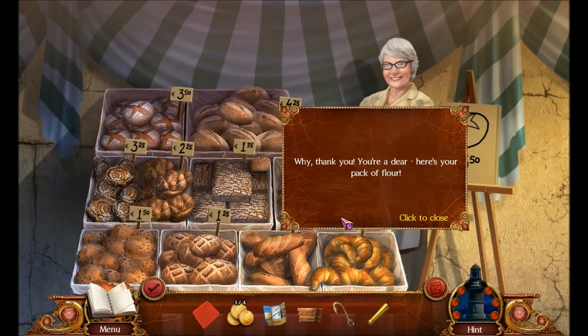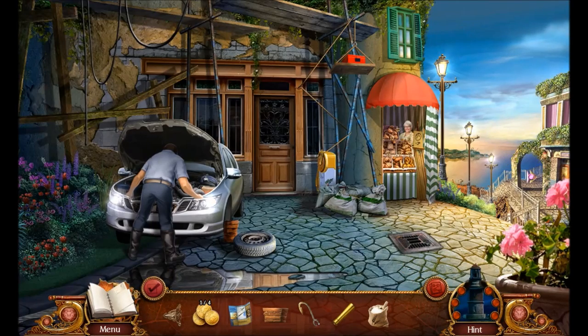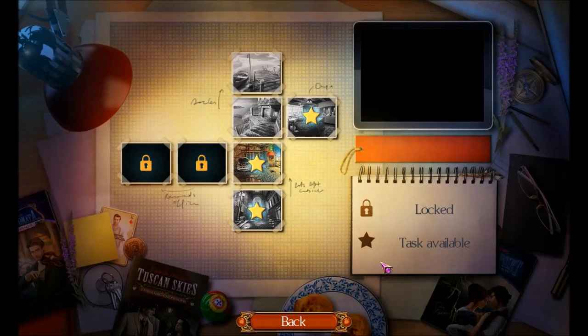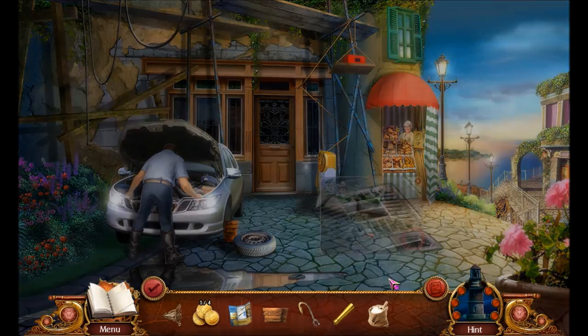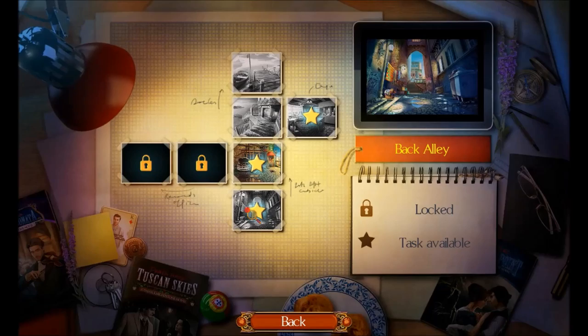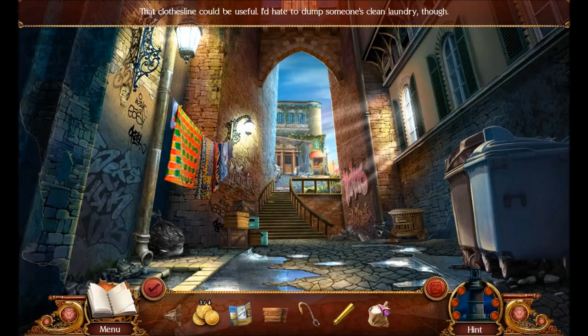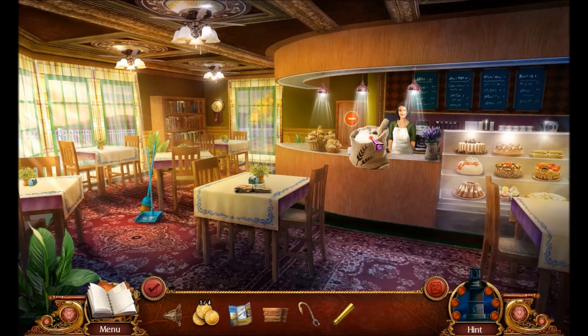Why, thank you. You're a dear. Here's your pack of flour. Okay. Pack of flour. Pack of flour. Still need something to do here. I'll give her the flour first.